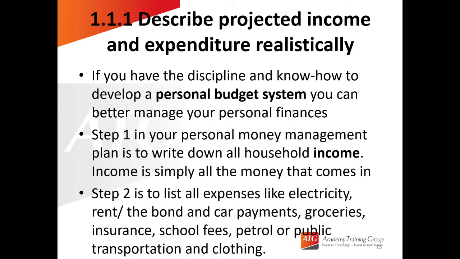Let's look at describing what is projected income and expenditure, but in a realistic way. If you have the discipline and the know-how to develop a personal budget system, then you can better manage your personal finances. The first step in your personal money management plan is to write down all your household income, from salaries to interest or whatever other type of income you get, and that is obviously, as we know, money coming in.